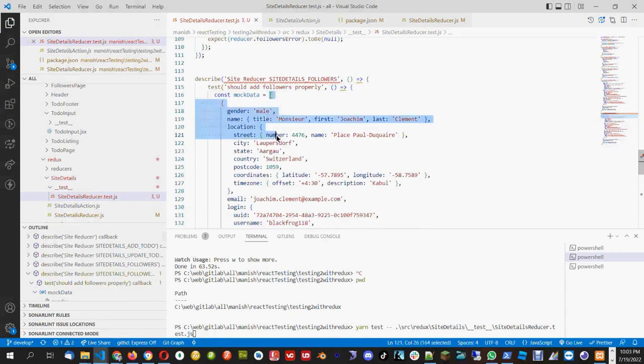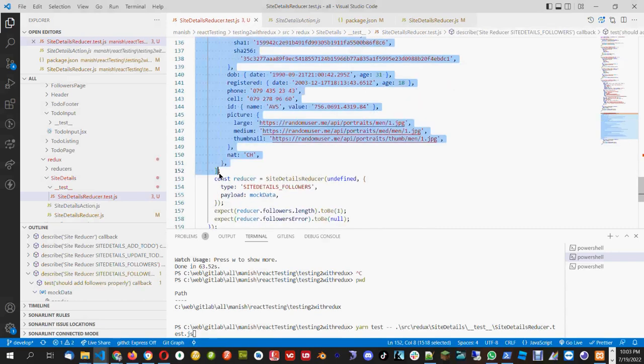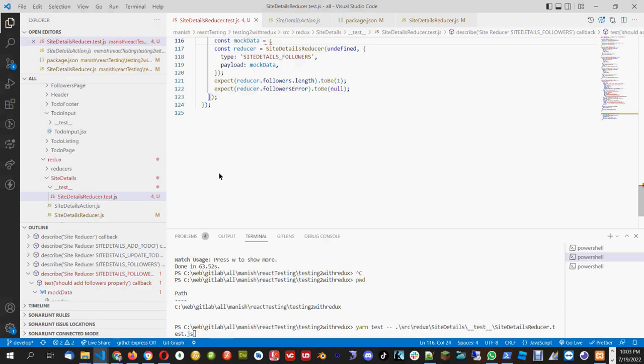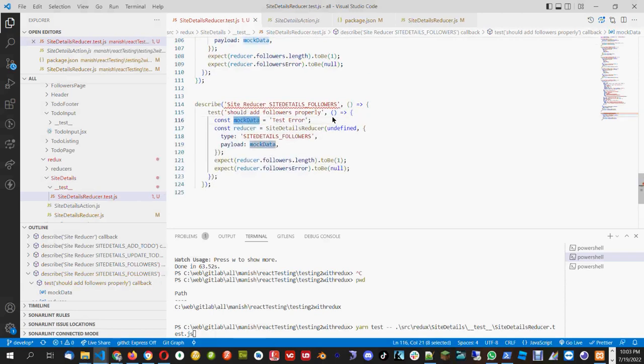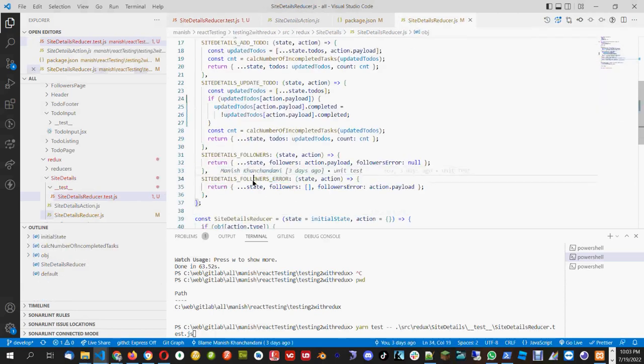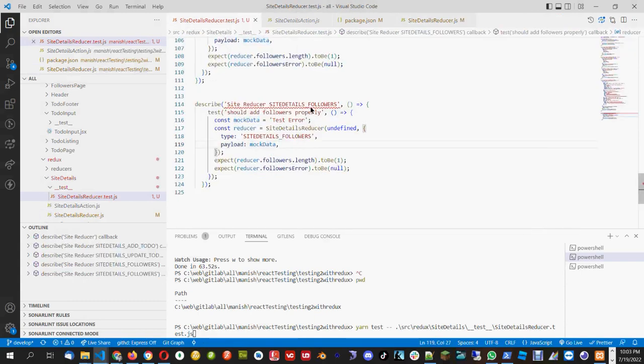I don't need this array of correct data because I know if I have an error, then the error should be something. Let's say I will say test error. So now here I will make the mock data as test error, and I will pass the followers part here.